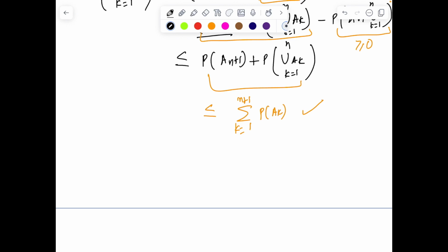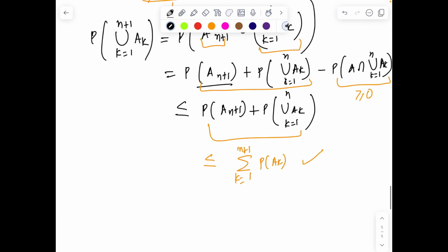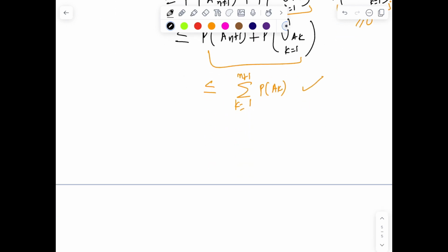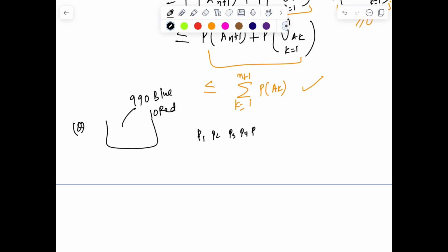You can take some examples also, you know, like where this can be used. For example, suppose an urn contains, let's take a question. Suppose there is an urn, means vessel or bag, containing 990 blue balls and let's say 10 red balls. Now 5 people each pick a ball at random, so there are 5 persons. P1, P2, P3, P4, P5. Persons cannot be the same. Suppose they'll be different, even if they are twins.